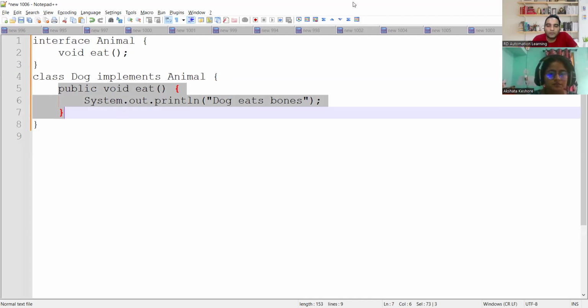Okay, now tell me what is inheritance? So in inheritance, a child class inherits the properties of the parent class. Whatever is present in the parent class, if I use the keyword extend, then that child class can use the properties of the parent class. Right. So, which are the different types of inheritance that you are aware of?